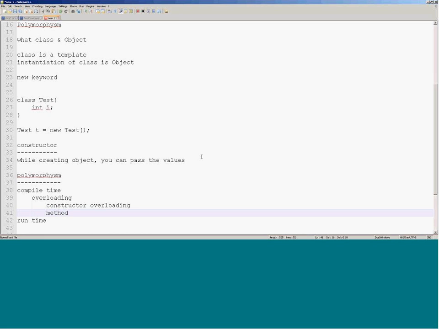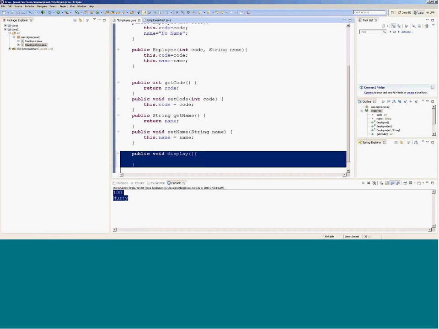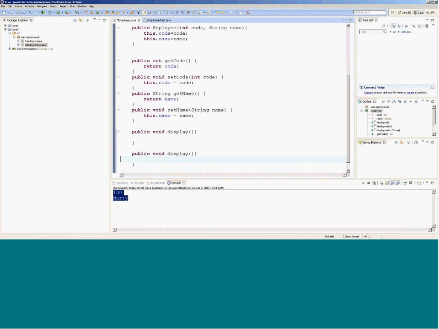Like that, we can have method overloading also, which means having methods with the same name. For example, this is one public method, and like that we define the same method with different parameters, with an implementation inside the method.